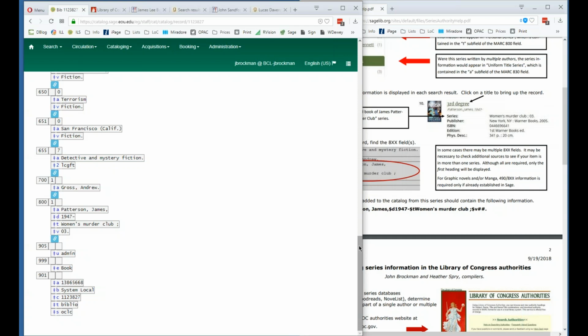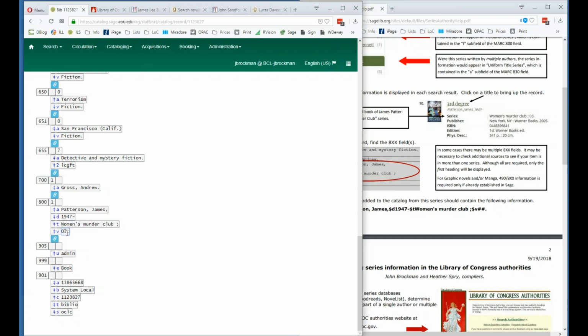Maybe some of you all have. That would be a much less common thing, but I suppose it does exist out there. First indicator 1 for forename, very similar to the 100 field, right? So we have the name and date, and we have the title of the series, Women's Murder Club here.